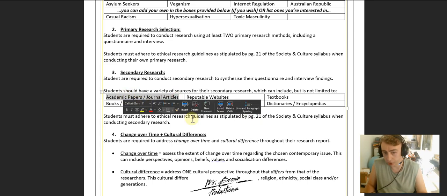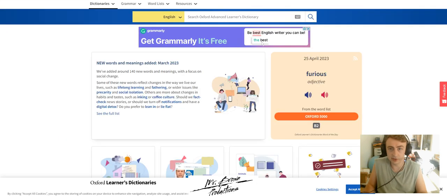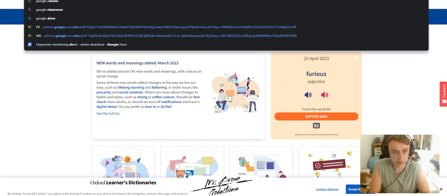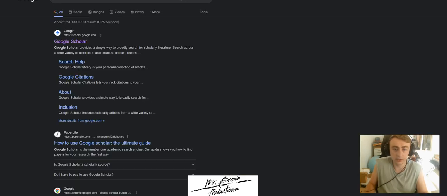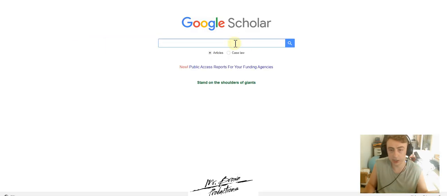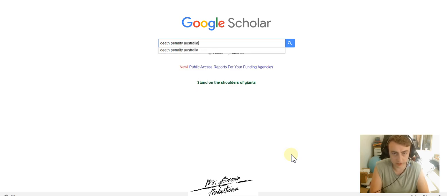Academic papers and journal articles. Now, you can access a lot of these for free using something called Google Scholar. So all you do is go to Google and type in Google Scholar, and if you click on that, you'll get a search engine that will filter through for articles. So let's say I'm doing something on the death penalty in Australia.